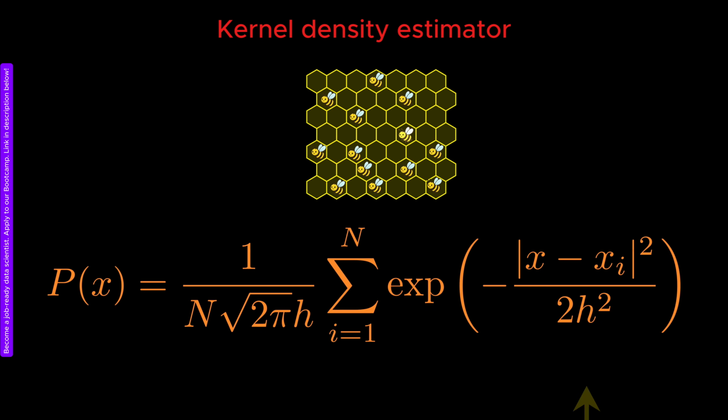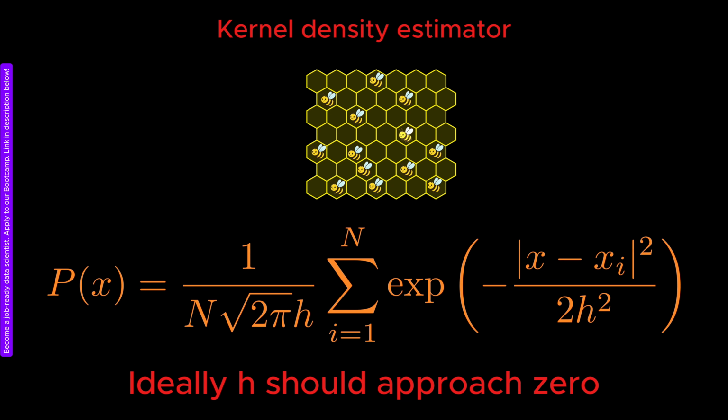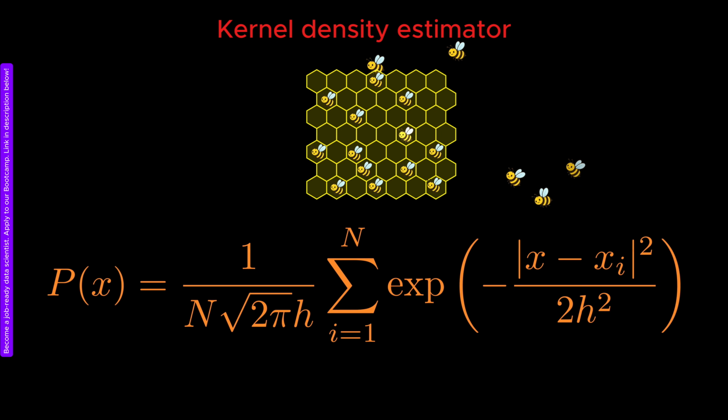The parameter h acts like the resolution power of the model. Ideally, you want it to be close to 0 and get the highest resolution. But that requires an infinite number of data points. Practically, you want to set h as small as the number of data points in the training data allows you.